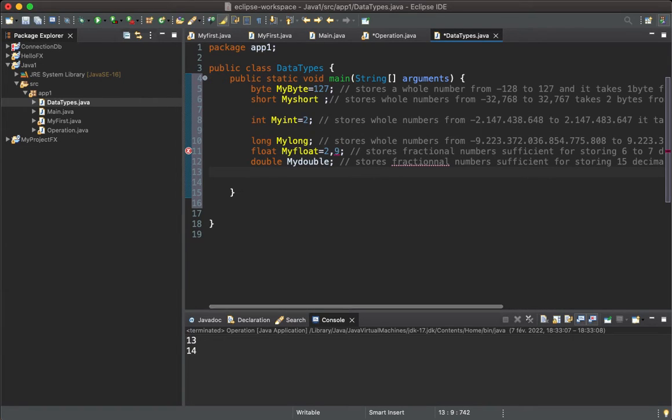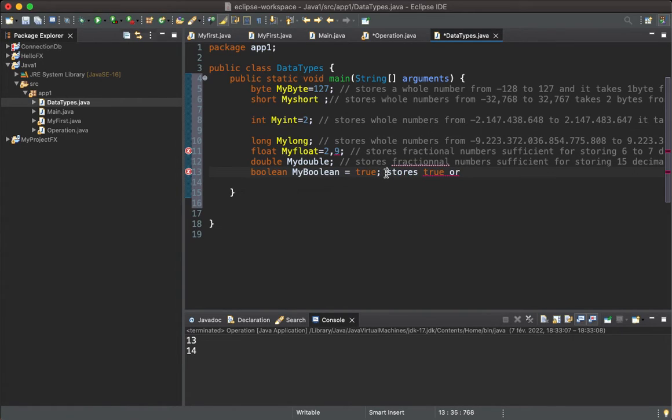Now let's move to another type, the Boolean one. Boolean, my Boolean. I'll just initialize it by true. And it stores true or false.